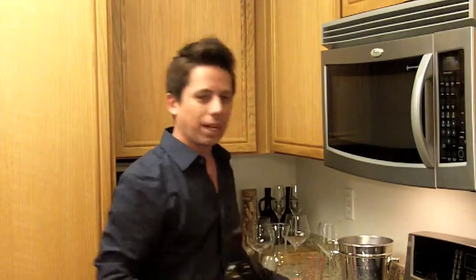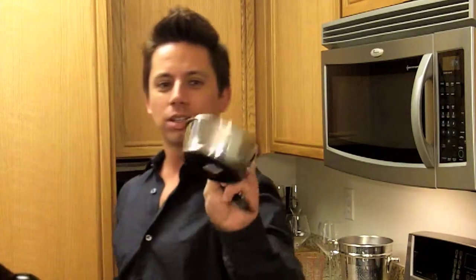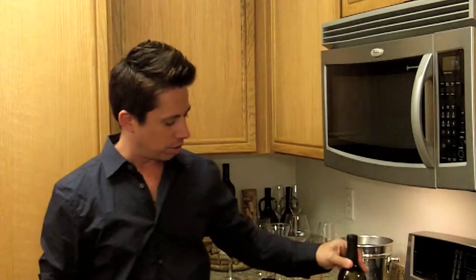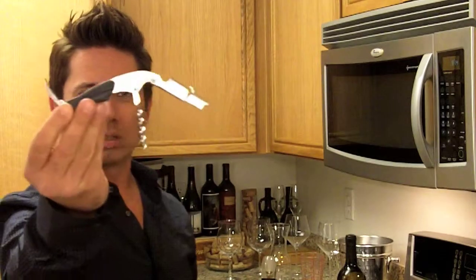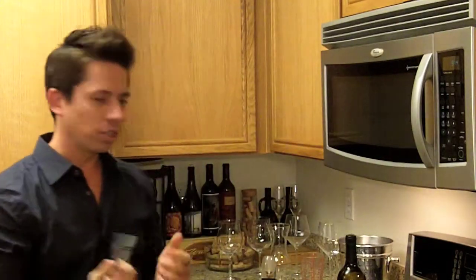So the first tool I'll share — since we need to open the wine, actually let's set the wine down first. We're going to use a wine coaster — a nice little accessory for entertaining or just at home, to keep it from dripping all over your table if you're a messy pourer. The corkscrew I like to use has a nice knife for cutting the foil. It has a double action on the actual opener, which gives you more leverage when opening the bottle, especially if it's a really tight cork.